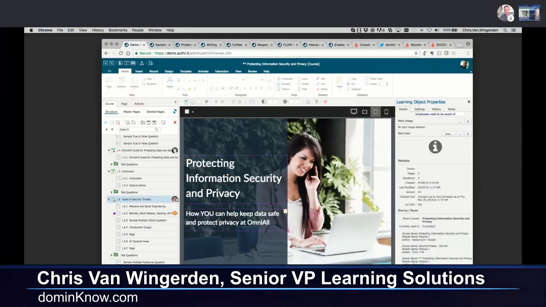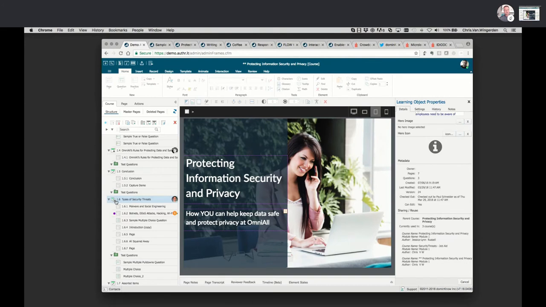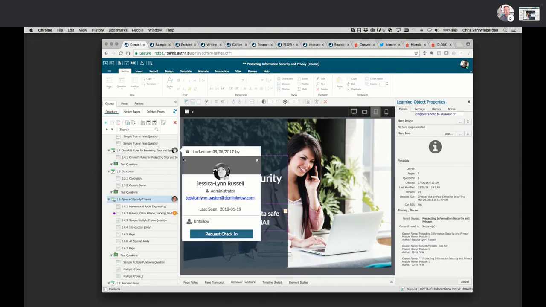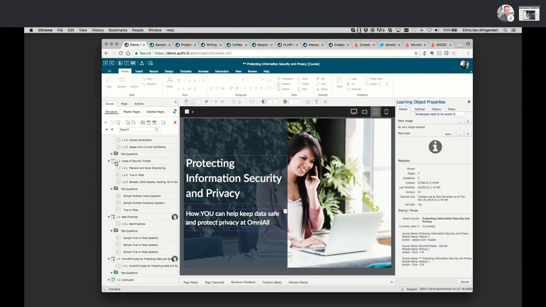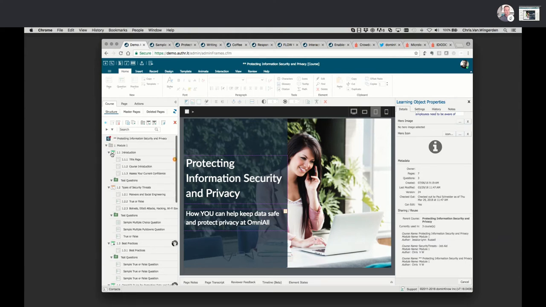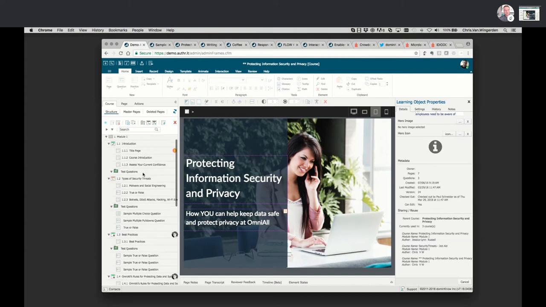And you can see that for us, that content level of being checked out and authored. So my colleague Paul is currently working on that. Another colleague Jessica is currently working on that. I can see when she was last working in the tool. And then the ones that don't have icons, those are checked in. No one's doing it, but this one, I've got it checked out. So I don't see myself in the tree because I know it's me. But there's three of us right now actually collaborating in this same project.